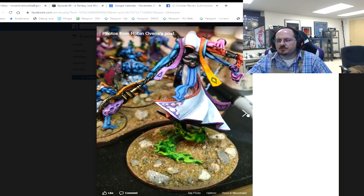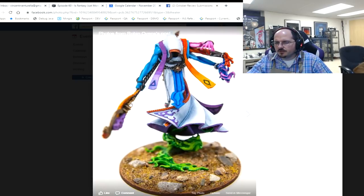I know Zinch models are often a riot of colors, and that's fine. I think it's okay to have him very multicolored. But you do still want to introduce some balance. So we have this bright yellow piece here, and this is the only place we have yellow, really. We've got a little bit over here.